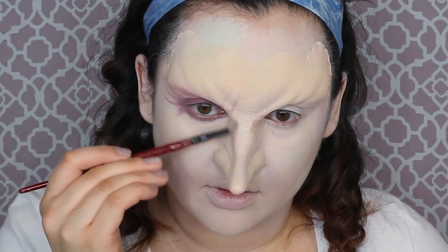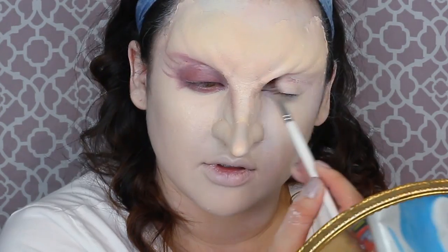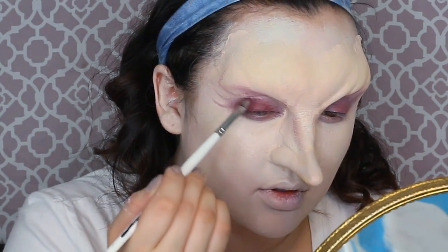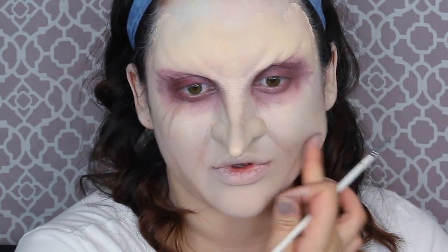I'm also doing some contouring. For contouring I like to use the Poise multi-task HD creams — they're pricey, so you could use a Ben Nye color wheel instead. The Penguin from Batman Returns definitely has expressive lines and wrinkles around his eyes, so I'm making sure those eyes are very creepily burgundy. I'm also contouring my nose because this prosthetic's nose bridge is thicker than the movie version. I'm adding wrinkles, frown marks, and some contour to give myself a double chin.